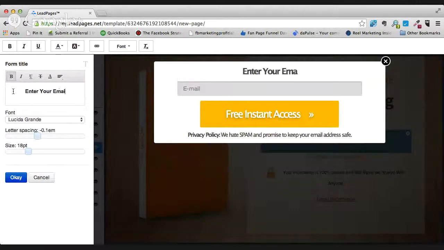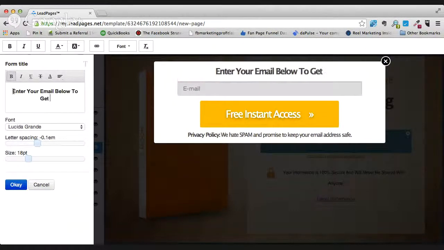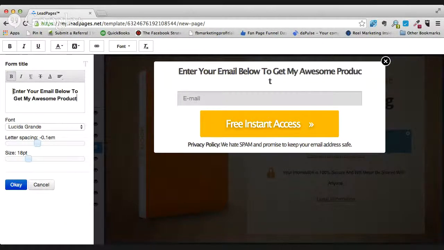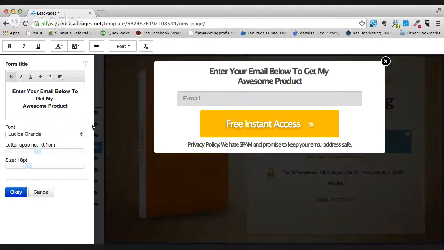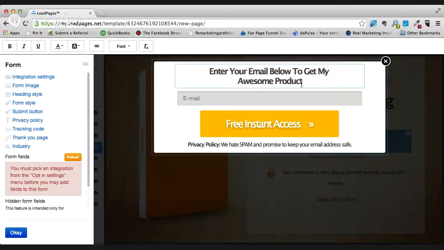Enter your email below to get my awesome. And I also notice this is something that's going on weird with their new system. Notice how the T stopped down here? So what you have to do is just click here, wherever you want the line break to be, and hit Shift Enter. And it may look weird here, but it will look okay here.